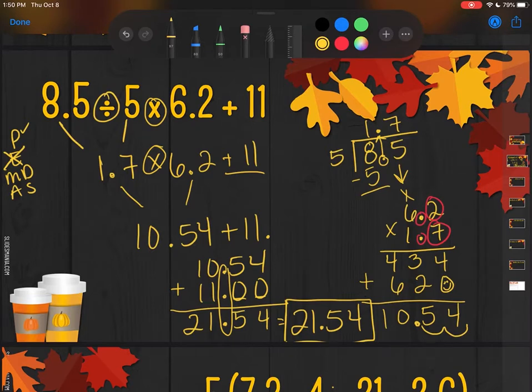So that was quite a bit of work because some of these problems aren't mental math problems, right? Like dividing with decimals and multiplying with decimals. Those do involve some real work, right? So you might end up having more work on these problems, but they are done the exact same way as we were doing order of operations before.